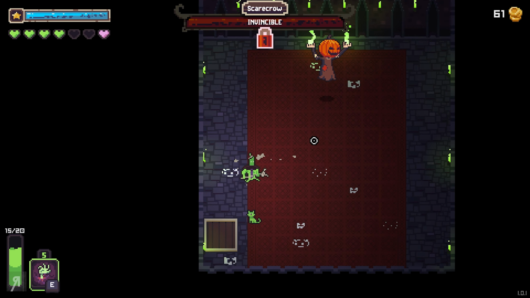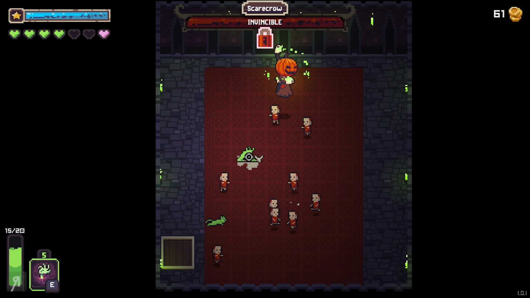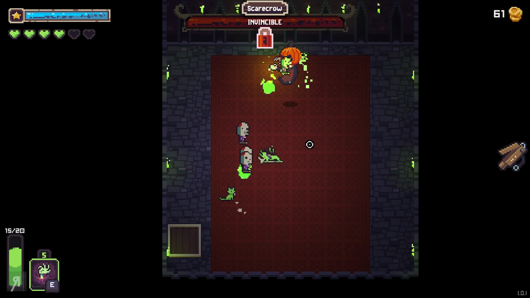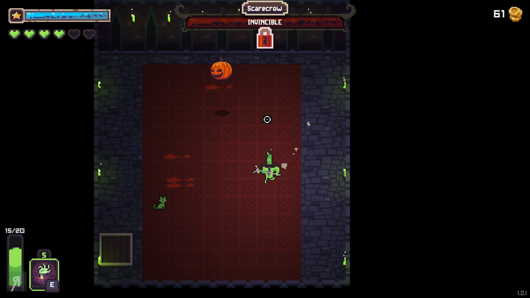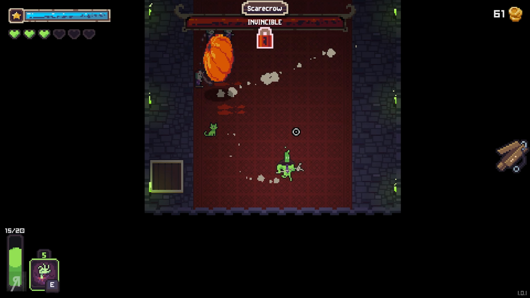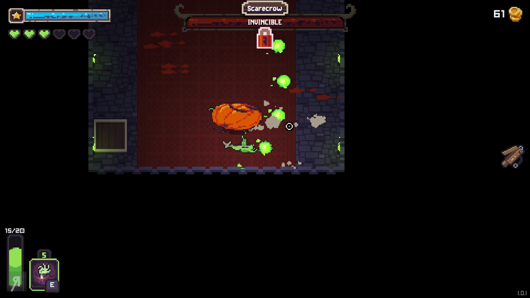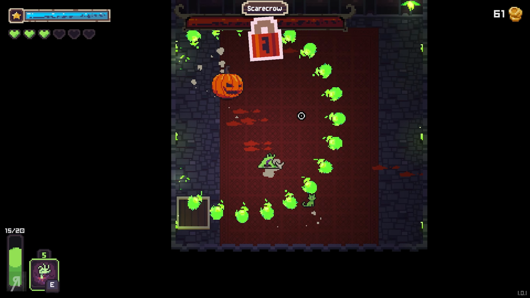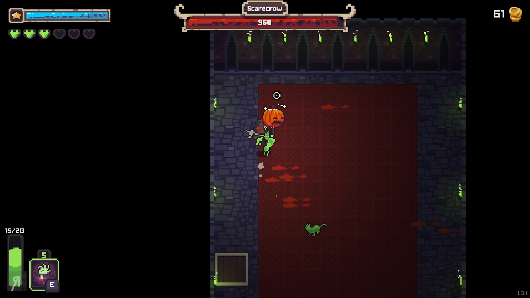So red outline, he's invincible right now. Unfortunately, I can't do much about that. So we're just going to have to avoid him as much as we can. Let's just dodge, dodge, dodge. Red outline. Okay, no, I'm watching for it. Okay, let's just dive through this. Dive through that. Oh, wow. This guy. Okay, here we go.